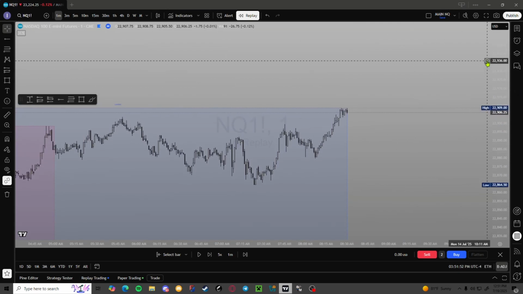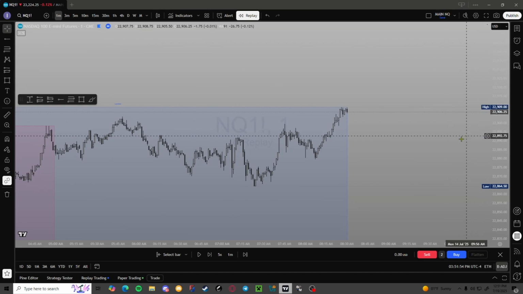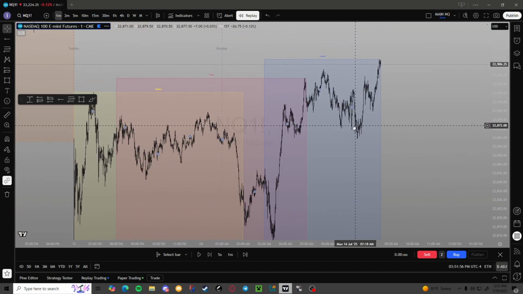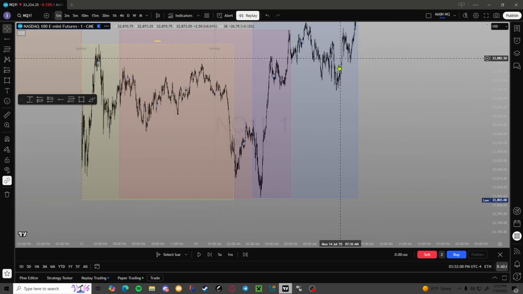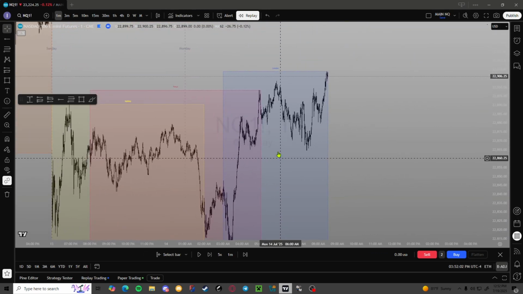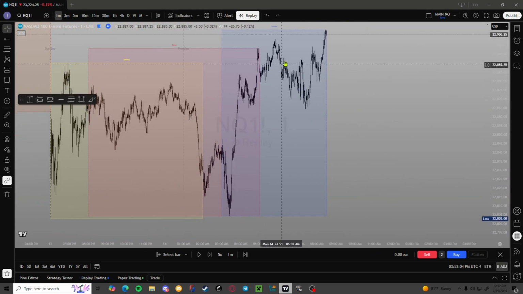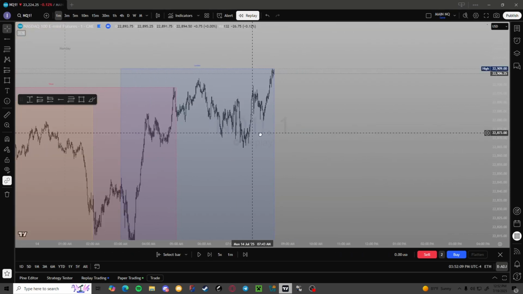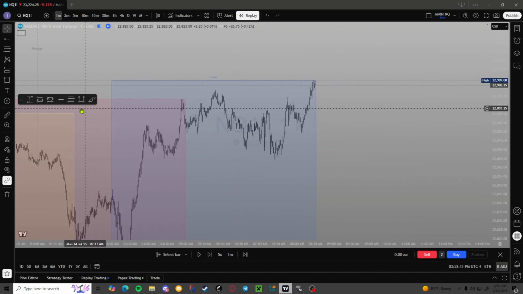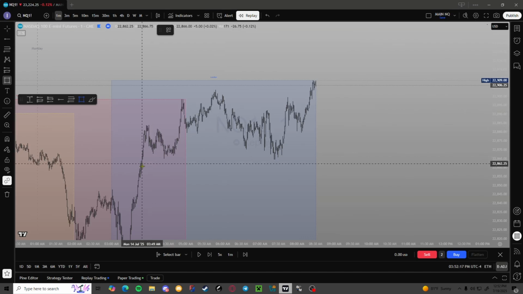All right, perfect. So one thing I want to scroll out real quick. Zoom out. So you can see, I want you to mark out, do you see how London accumulates up at the top there? I want you to just look at the London session and mark out the accumulation, manipulation, and distribution. Here's a hint. They overlap. Far left, on the bottom left of your screen, it happens.